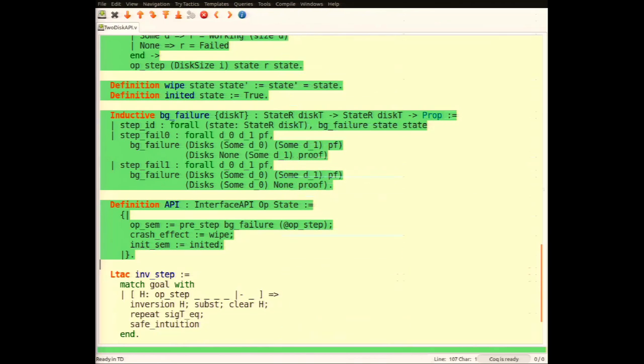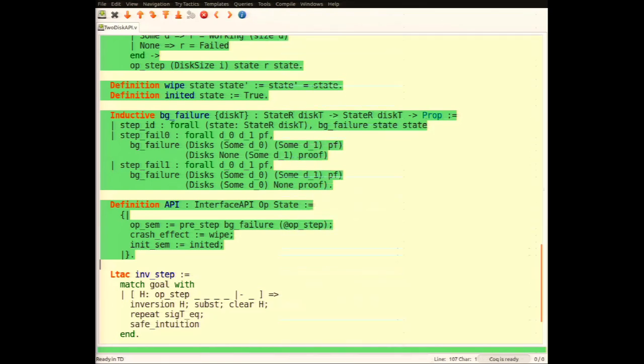The other problem that concurrency poses for the approach we presented yesterday is that it makes it difficult to reason about state, because the state itself is going to change underneath you. With symbolic execution, maybe you arrive at a particular point in your execution where you know something is true about the state of your concrete disk, represented by a hypothesis in Coq. But shortly after that, you might hit a failure, and that fact will no longer be so useful because your state changed. So you will probably have to consider cases: did something actually happen in the background, and do I now have to consider a different state and reason about it separately? Both of these reasons explode the number of proof subgoals, or obligations, if you were to use the symbolic execution approach to prove correctness of programs in this slightly concurrent setting.